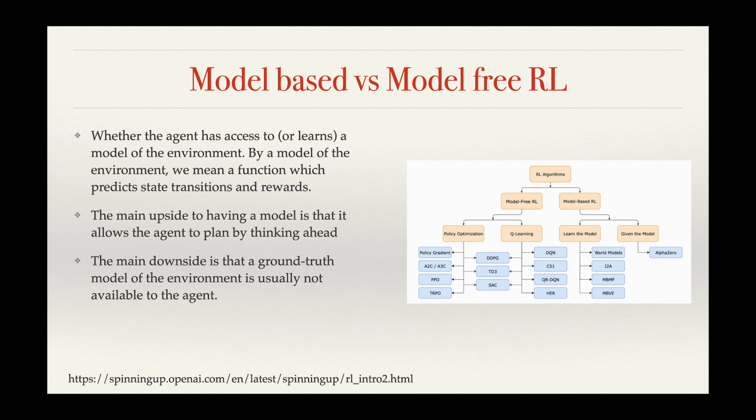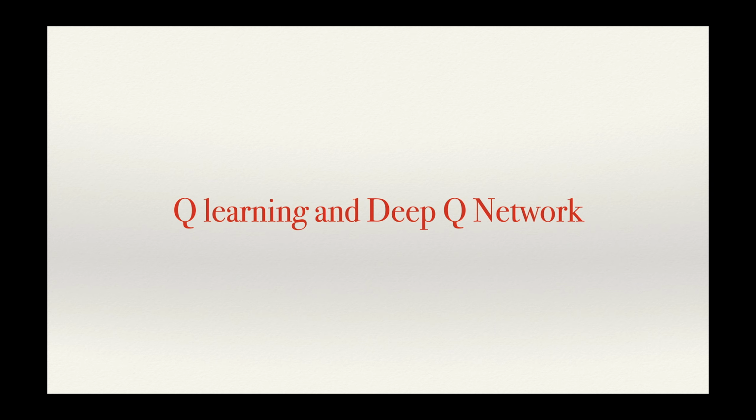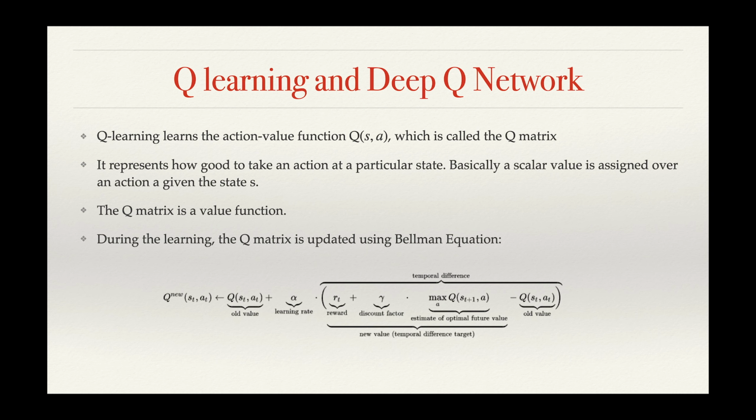As I said, I want to talk about Q learning, which is a model-free RL, and then I will talk about deep Q learning, which is Q learning over a deep neural network. So what is Q learning? Q learning is learning the action value, which is called the Q matrix. The Q matrix is a matrix with rows and columns. The rows are the states, for example. When it comes to a matrix, that means we have a finite number of states. Let's say I have 5 different states. That means this Q matrix has 5 rows.